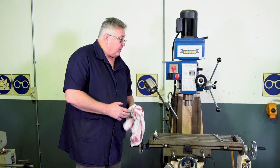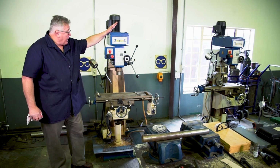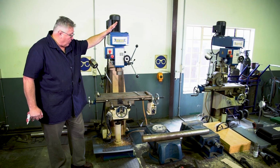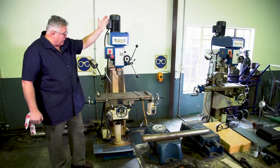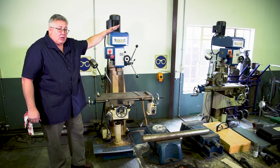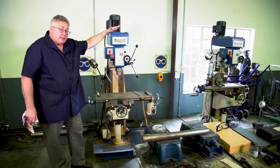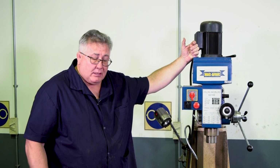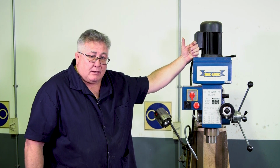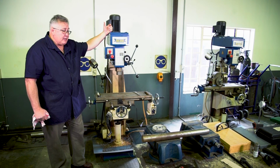So what have we covered? We had a look at the milling machine and what it is used for. We had a look at the different types of milling machines, and we already mentioned this is a vertical milling machine. We also had a look at the different safety. The different safety we looked at is the environmental safety, personal safety, safety before you're going to work on a machine, and safety while you are working on the machine.